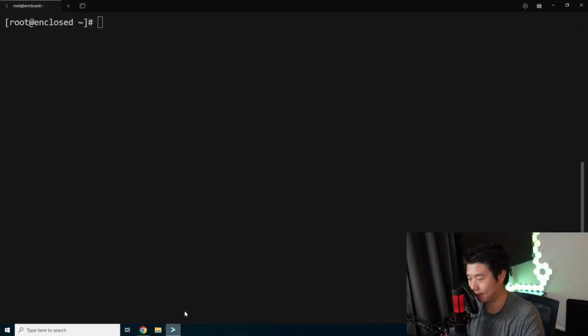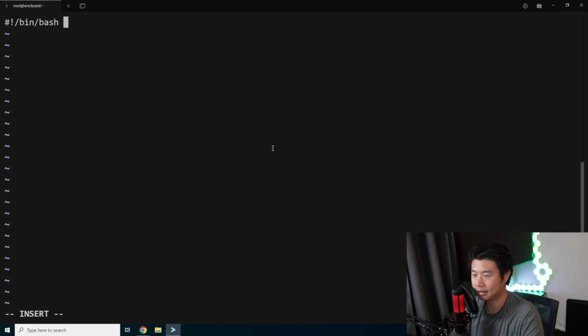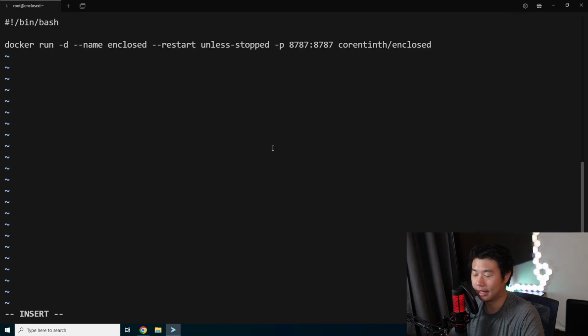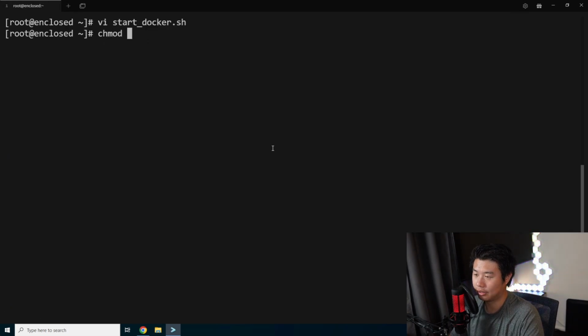We'll copy that command, and we'll just create a simple script in here that will just run the command. I like it so that you don't have to ever look back at the GitHub if you ever need to, or find it back in history if you ever need to run it again. So we will save that. We'll make sure that script is executable, and then we'll run it.